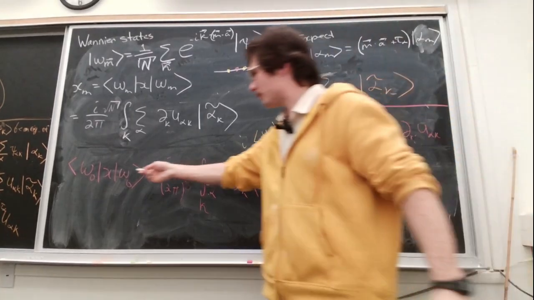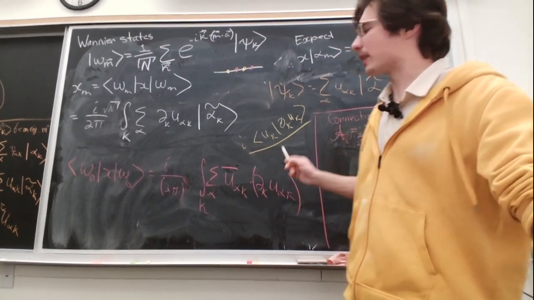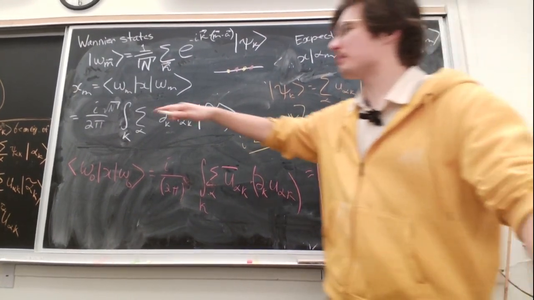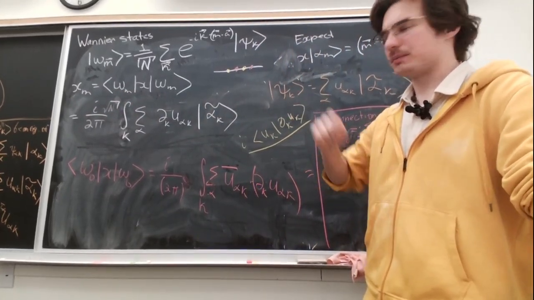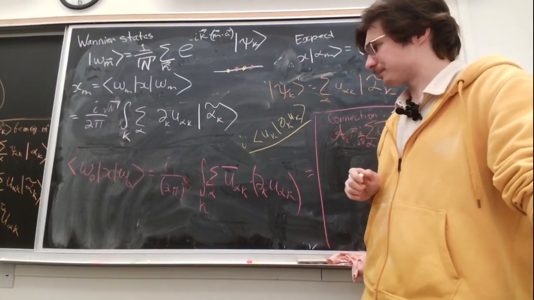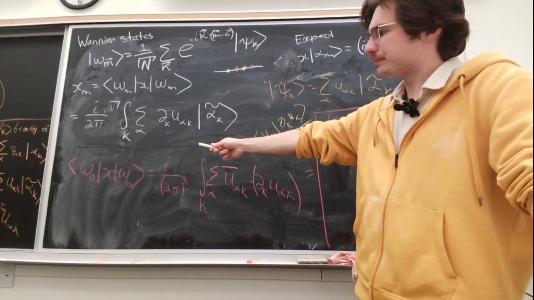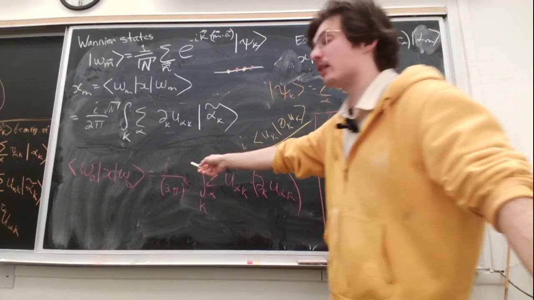So we computed this center to be this thing. And I said that this is not gauge invariant. If I kept those m's, you would see that it's not gauge invariant and depends on if I shift something. It doesn't matter. So what physical information can I actually extract out of this quantity now?